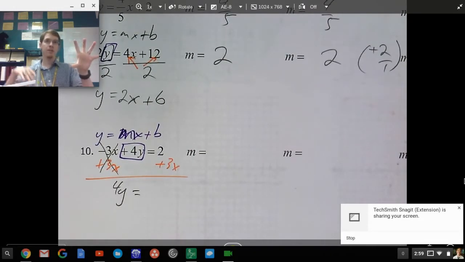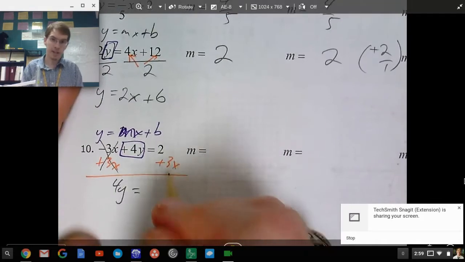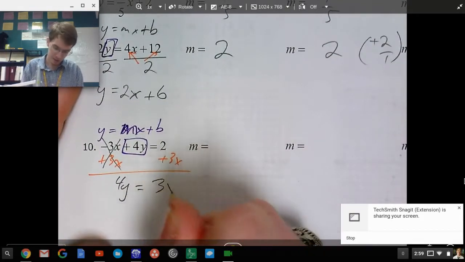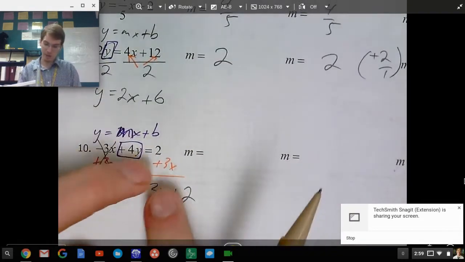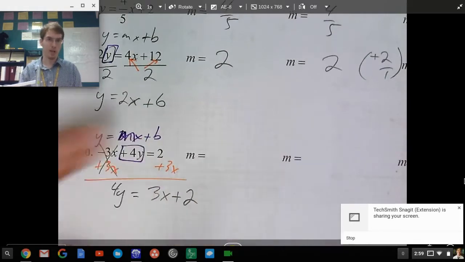The variables and the not variables, they're two different things. So you can try to put them together, but just like oil and water, they're just going to spread out. They're going to separate real quick. So we could either write 2 plus 3x or 3x plus 2. Just make sure that the 3 is still positive, the 2 is still positive. That's what matters.